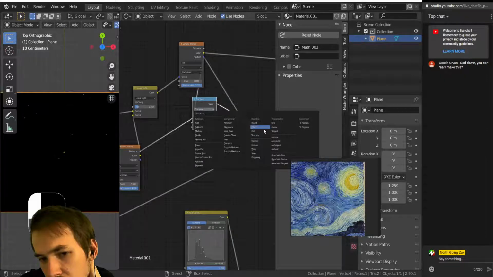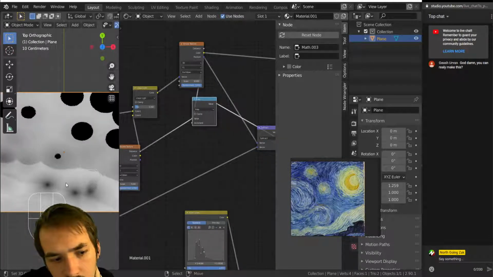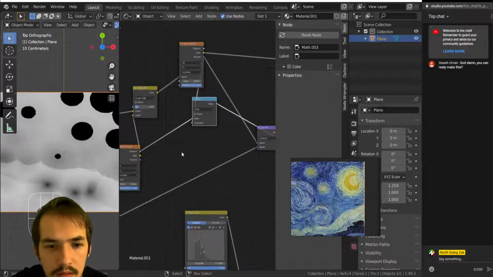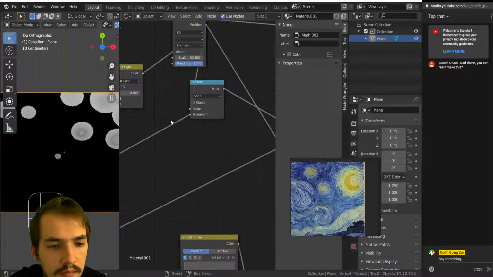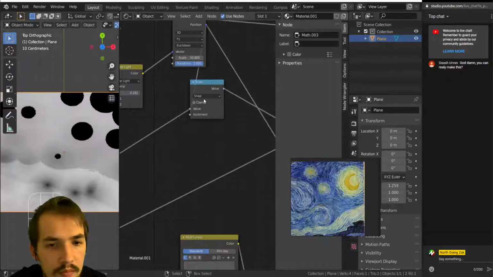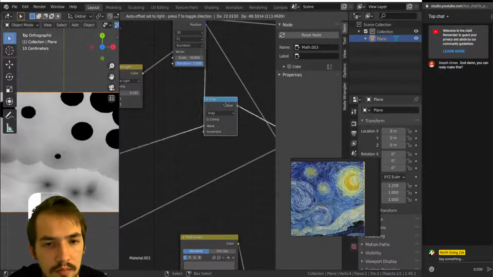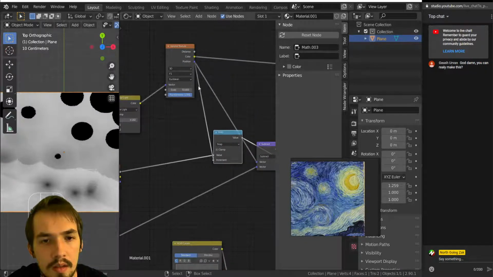Fraction, truncate. Maybe snap. Okay, maybe. I think.